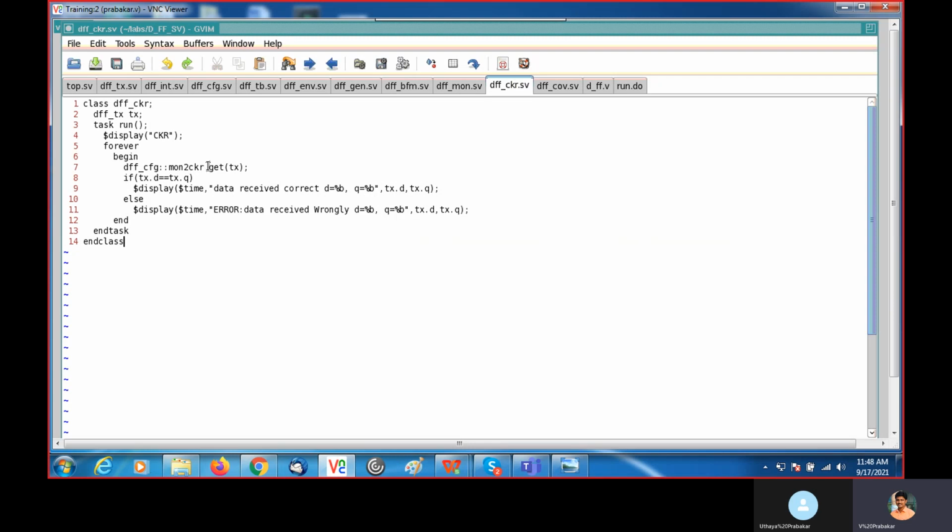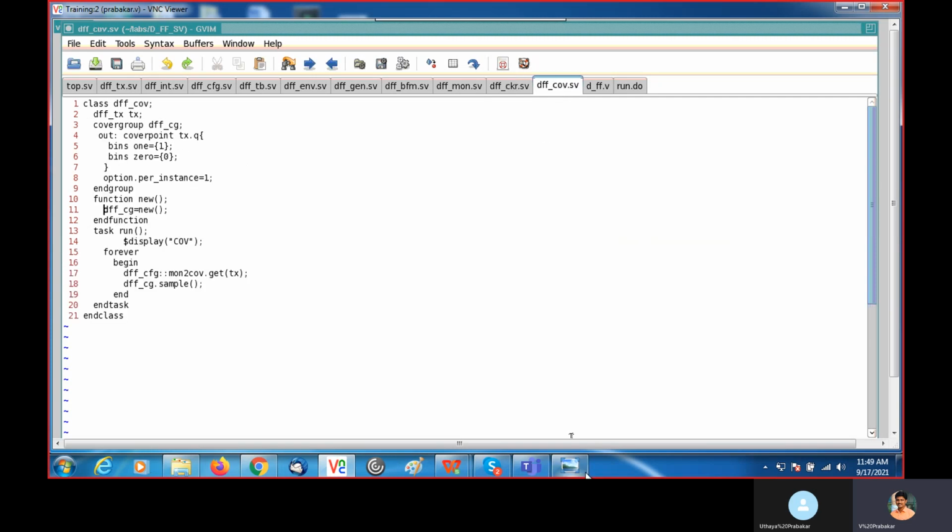Using the get method we can get the transaction. After getting that, we check tx.d equal to tx.q. If it is matched, it is correct and it prints the q value. Else, if it is mismatched, it will throw an error and show the expected and actual values of q and d.